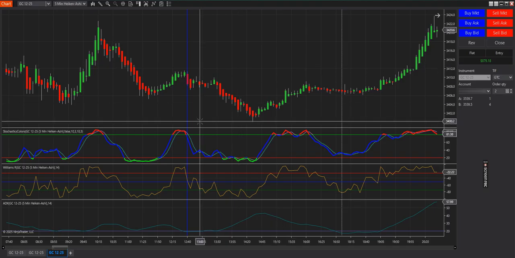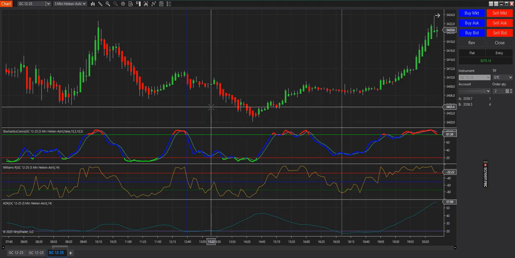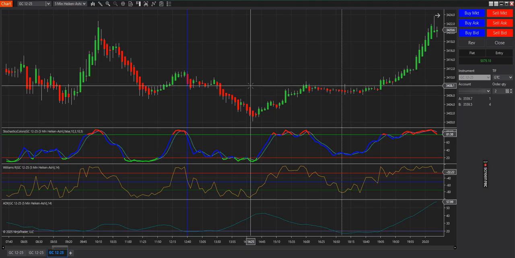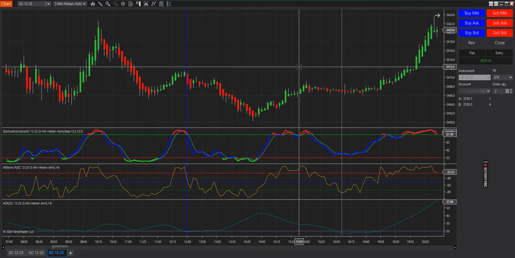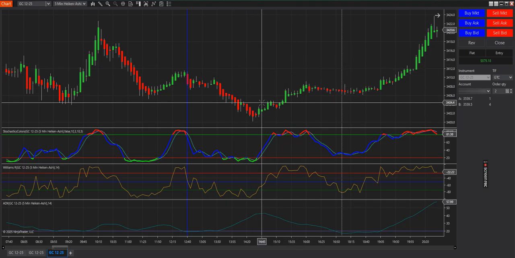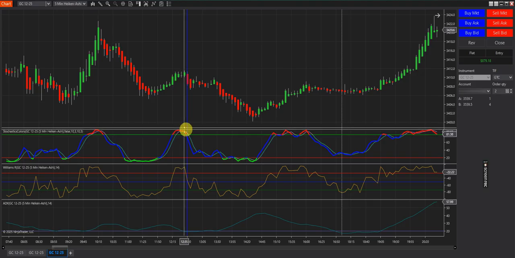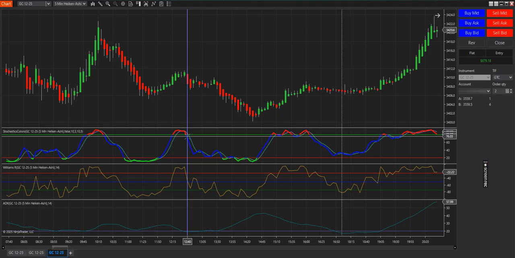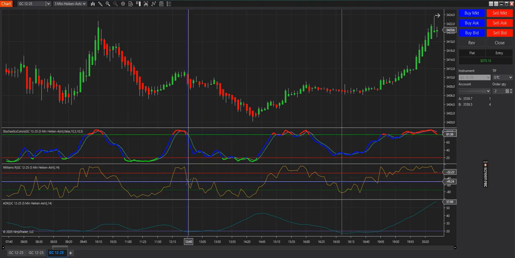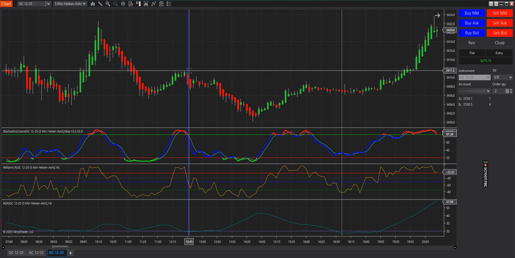All right, so in my next video I'm going to show you the long trades, the long trade setups. Also, I'm going to add a signal so that when the stochastic line is touching the green line, or has slightly crossed over, and then the Williams R is touching the blue line, then it will generate a signal.